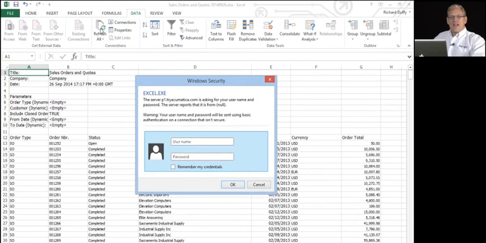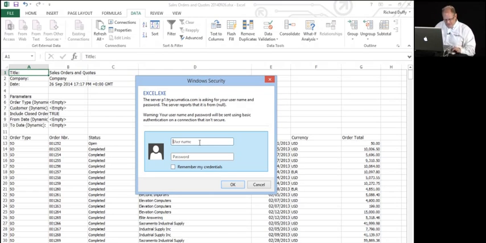All right? The system is now asking me for my username and password. So again, it's validating that I am able to access this data. Because not only in Acumatica do we control access to the main system, we can also set access controls at the database level.